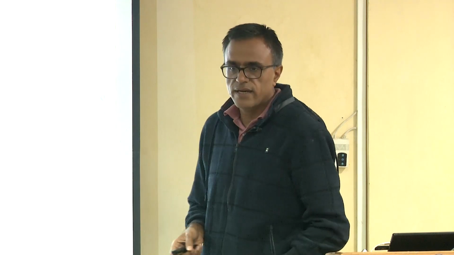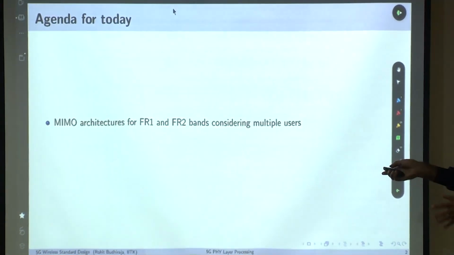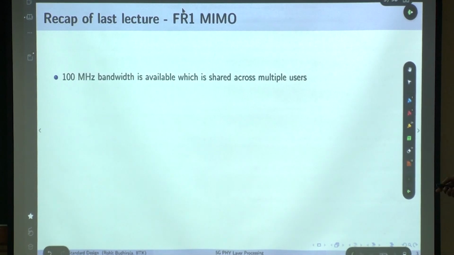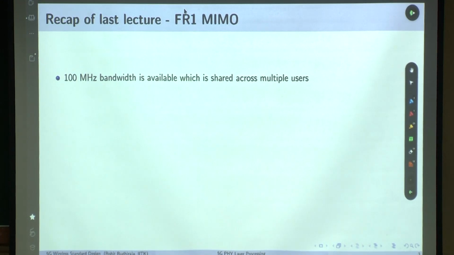Welcome back. So we have been discussing MIMO architectures for FR1 and FR2. We'll mostly finish discussing this; some leftover will be there, and we'll cover it in the next class. So let's recap whatever we learned about FR1 MIMO. We have seen FR1 in all its glory, in detail.